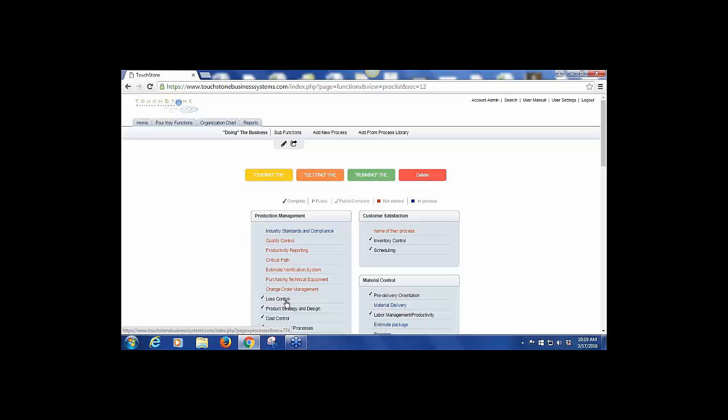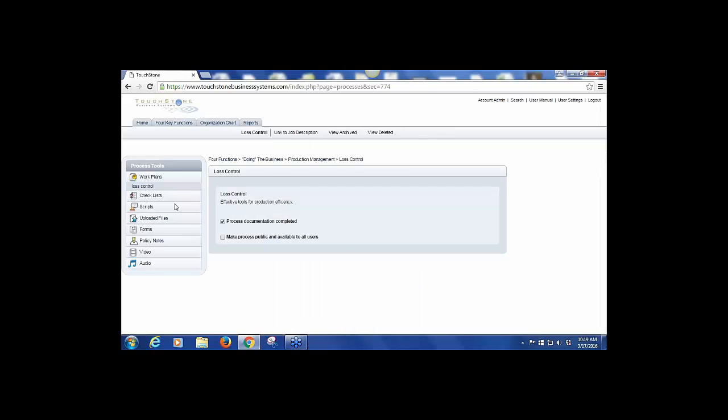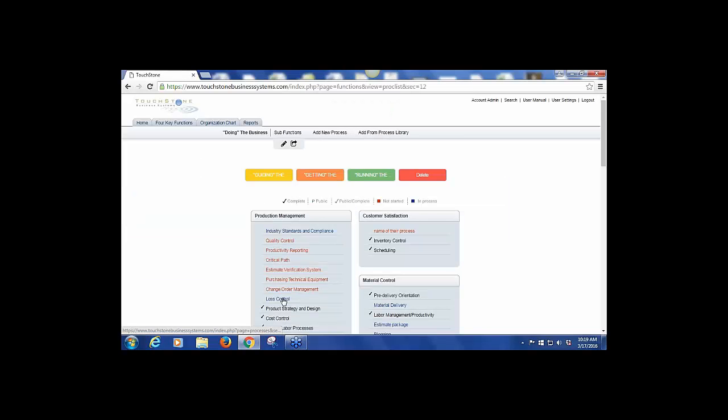So we've been tracking our numbers and it's just gotten ridiculous how many returns there are and how much waste there is. So I could go to this process and say, okay, this isn't working. I'm going to uncheck this. Let's keep working on it. Then if we go back, you'll see it's blue again. So just because you mark something as black doesn't mean that you can't go and change it. And that's very common when you're innovating something and you want to decide that it's not done yet. So don't mark anything complete until you're absolutely sure it's done.